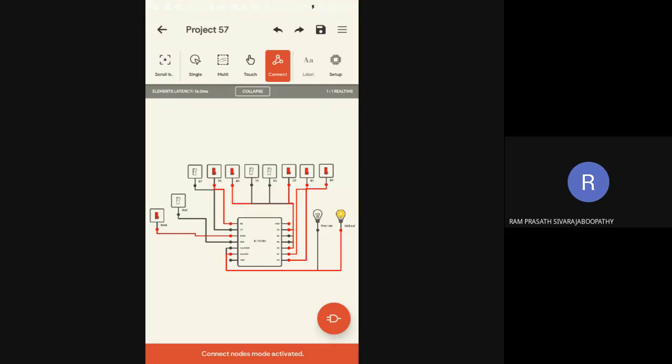If I say it is a generator instead, what must be done? 0. Observe carefully. Now it is working as a generator. See how many 1s are there in the number of inputs I have given. 5 ones. So to generate even parity, parity bit 1 must be added. Correct? So look at even out, is it 1? What is odd out? It is 0. That's it. So the single IC can be used as both parity generator as well as checker. It will also generate both parity bits. We can use whichever one we need.